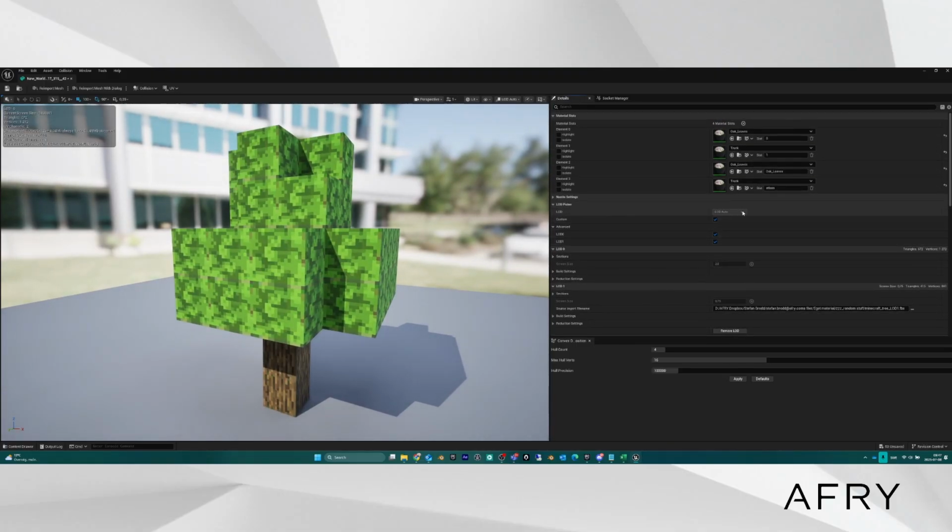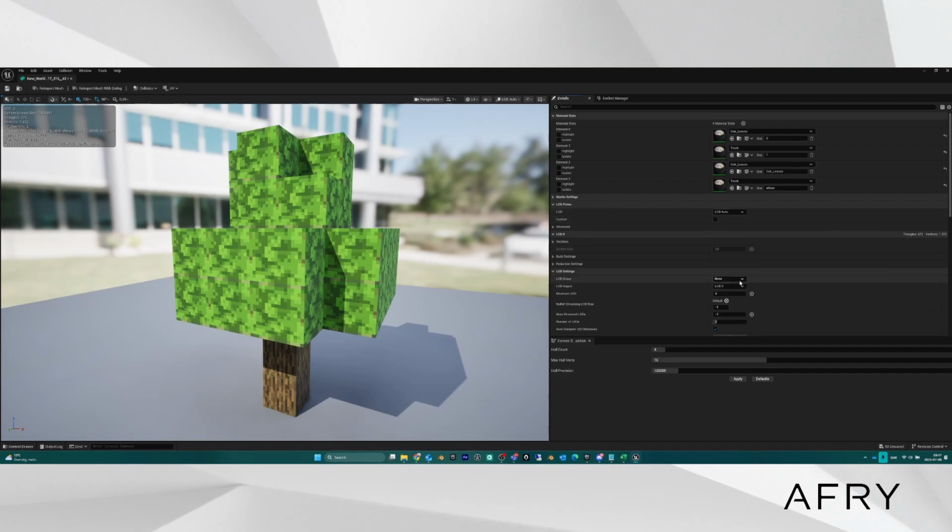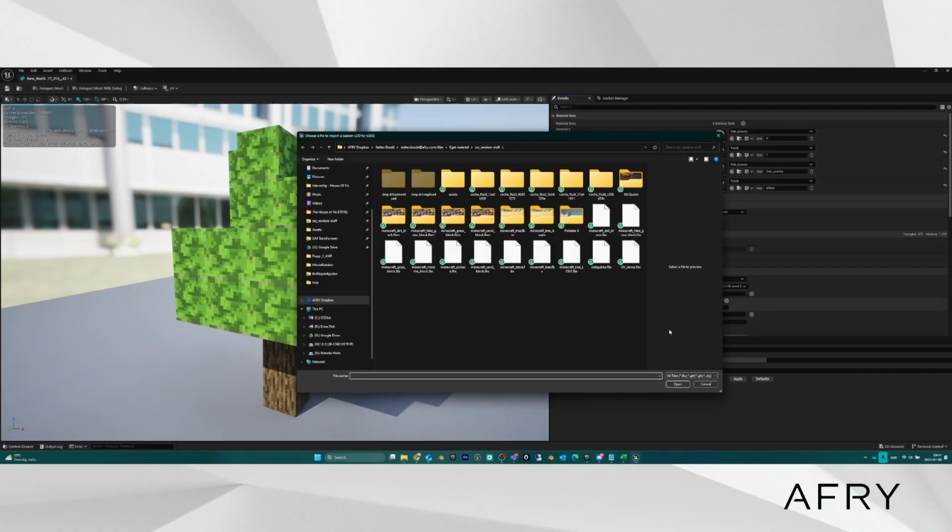Yeah. There's also another way of creating LODs directly in editor as well. So if I choose import LOD level 2 here instead, and then I can pick the same FBX as the original tree.